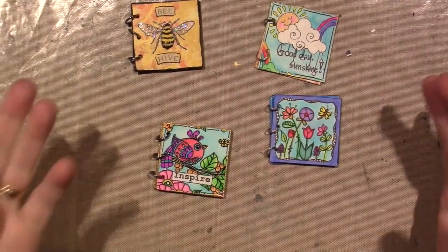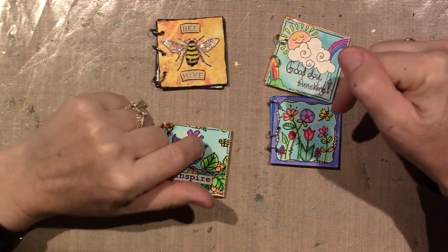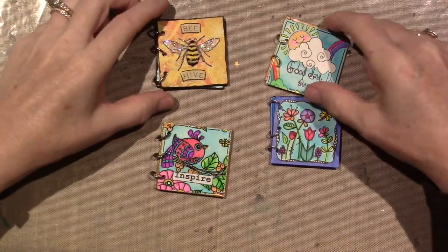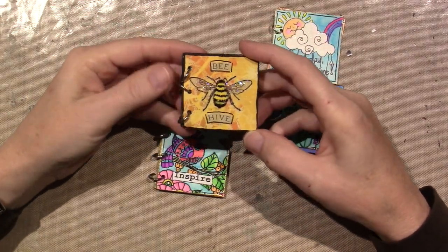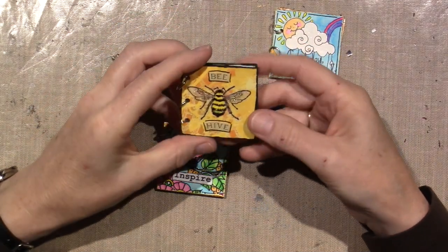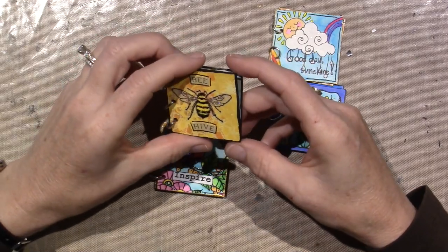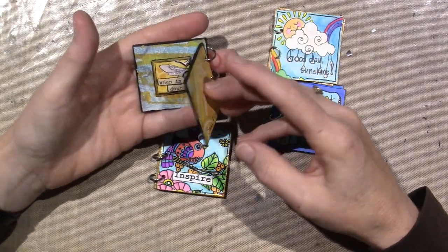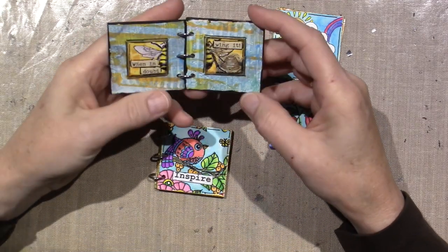I've been working on Inchies. I'm going to post a video along with this on how I did this little Inchie book. And I'm calling them Inchie books because I did do a little research and found that there is such a thing. I didn't see a tutorial or anything. I just kind of looked at pictures and winged it.